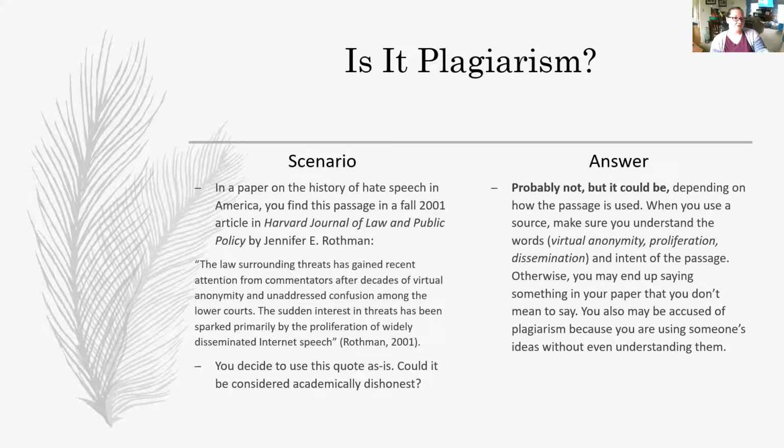You need to make sure that you understand the vocabulary being used in anything that you are direct quoting, because you're not having to put it in your own words like you would with a summary or a paraphrase. You just have to copy and paste it and make sure the quotations are there and make sure the citation is there.